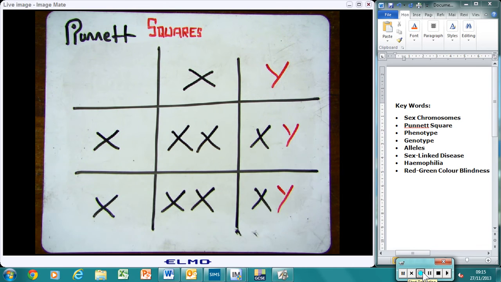Every time someone has a new child though, this resets. So it doesn't mean if you have one male, the next one is guaranteed to be female. Every single child you have, there's a 50% chance of it being male, 50% chance of it being female. So it might turn out that you have 4 girls in a row, and so on.